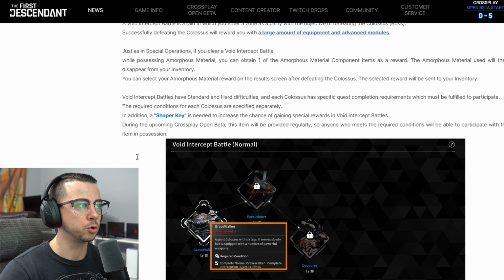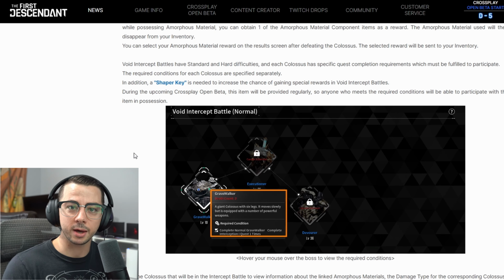Next, they show you the screen for the Void Intercept Battles. Now, if you've never done a Void Intercept Battle before, these are going to be the bosses of the game, also known as Colossus. While fighting a Colossus, there's a death counter of 3, which is the maximum number of times that your party members are allowed to die, and there's also going to be a time restraint in which you must bring the boss down.